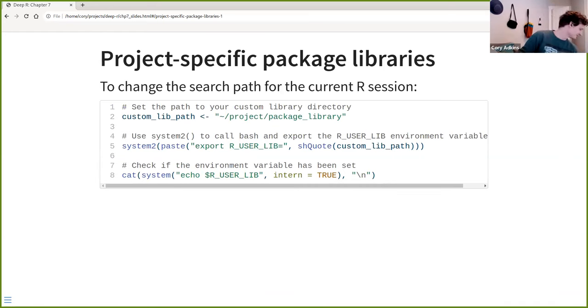This is just an example. It was an exercise. You can change the .Renviron file at the operating system level using a text editor or whatever, or you can do it from within R using the system2 function, which allows you to call bash, or if you are on Windows, your WSL. I think this only works for Unix. Oh, system2, maybe. I think system works on Windows. I don't know the status of it, but usually they should be designed so they can also interact with a Windows shell environment. But I'm not a Windows user, so I can't say. And I don't know PowerShell or whatever the Windows one is.